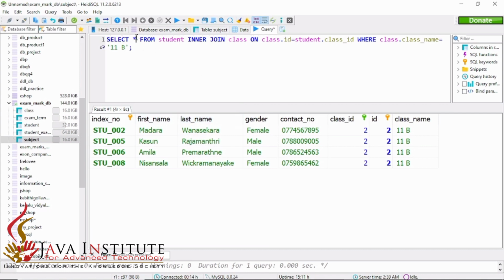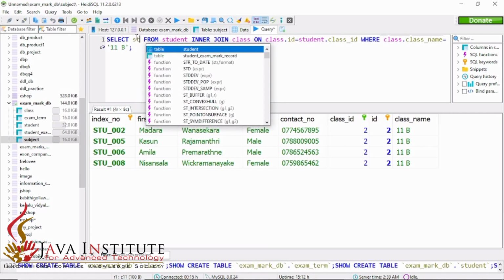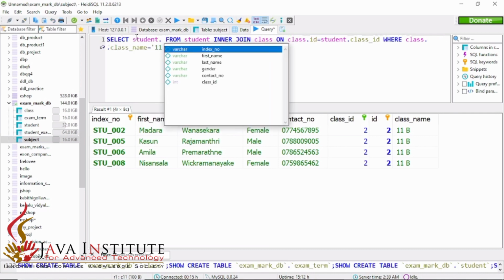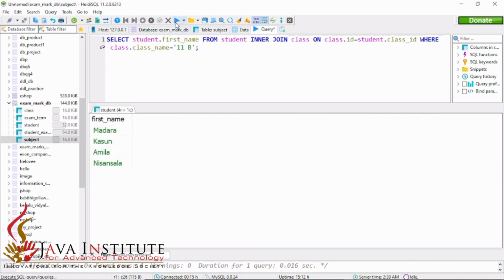So here I am going to specify the column name, select first name. Here I am going to give the student table's first name from student inner join. So here by executing this we can gain the first names of these students, Madara, Kasu, Namila and Nisansara.